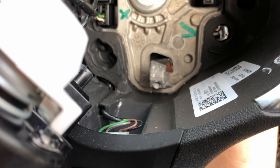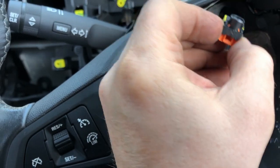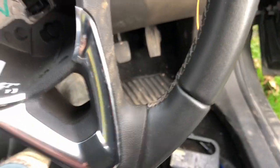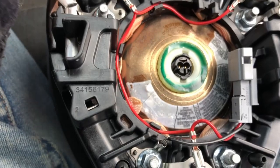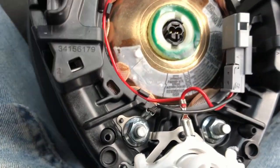I just used a pick, and I just put it in there like so, and I just leave. You can hear it, when you get it in there and you put it against those, you can feel it and it pops out. So that's off then. So yeah, you just carefully, with a pick, pull out that little orange connector, and then literally I just got the pick in there, and then just carefully teased it. It just came out easily.